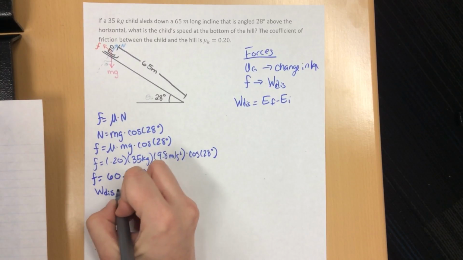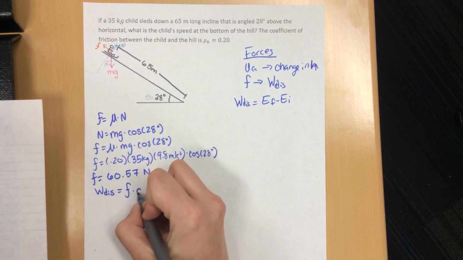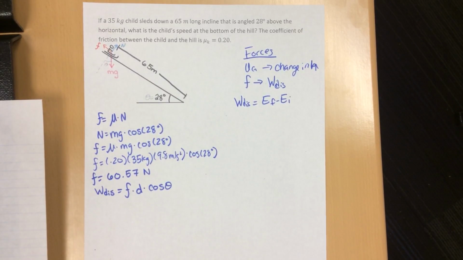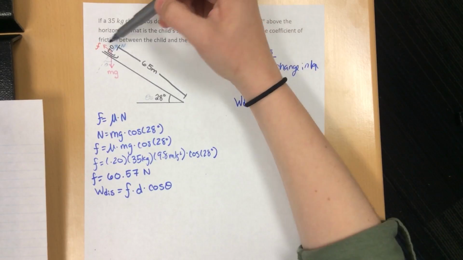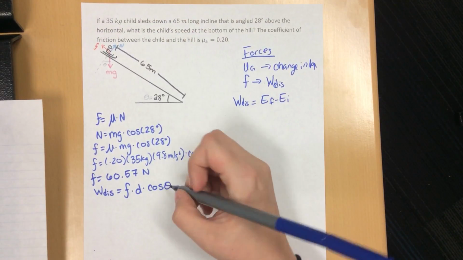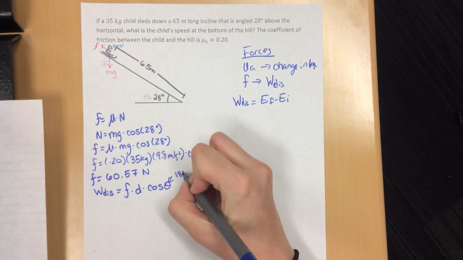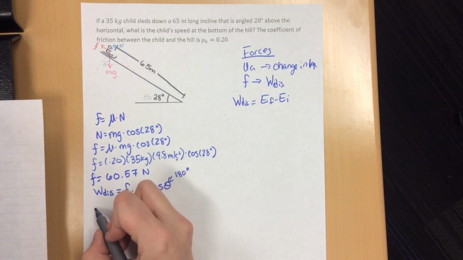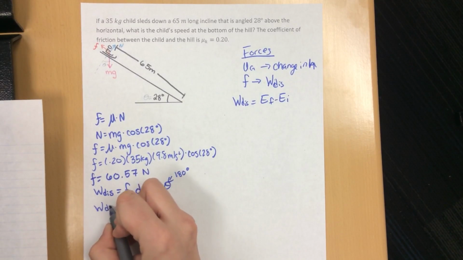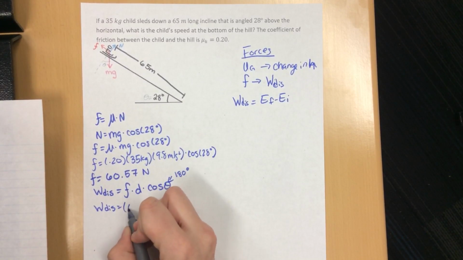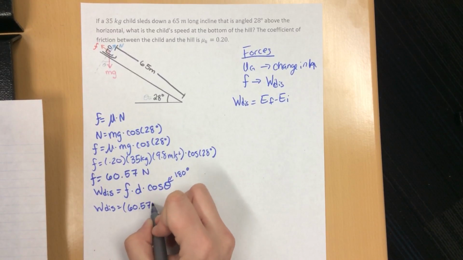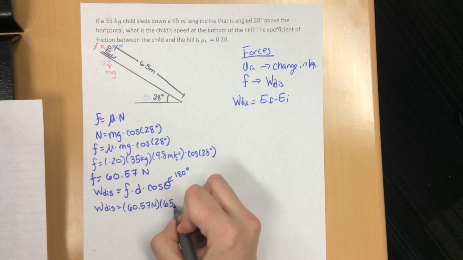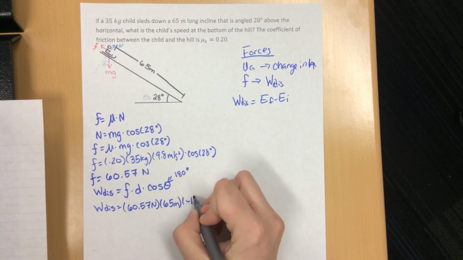We're not just interested in the frictional force, we are interested in the work dissipative, so that work done by the non-conservative force is equal to that frictional force times our displacement times the cosine of the angle between those particular forces. We are moving down the hill and our frictional force is up the hill, so we are going to see that the angle between those two is 180 degrees. Remember, cosine of 180 degrees is -1. So our work dissipative is equal to that frictional force, which we just found was 60.57 newtons. Our displacement is given in our diagram and in the problem, 65 meters times that -1.